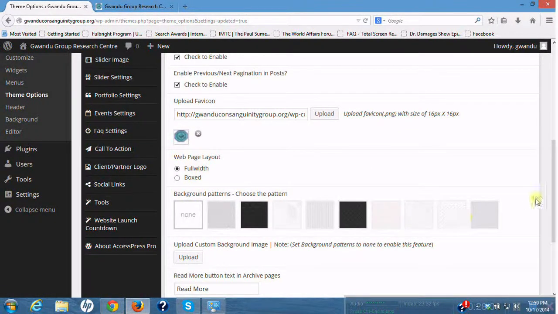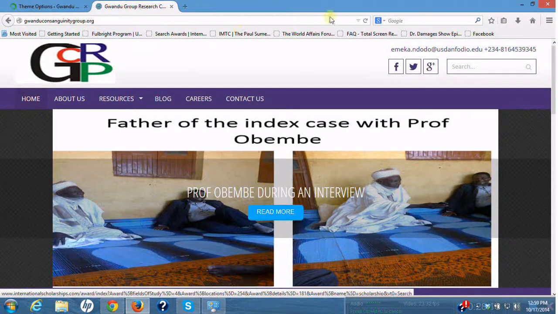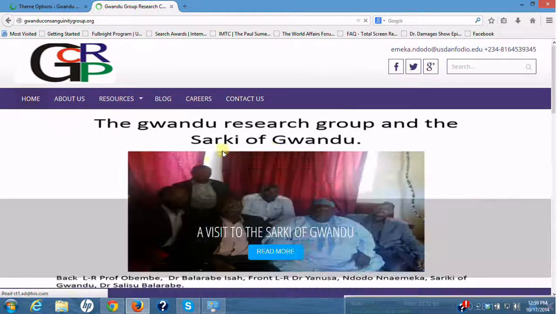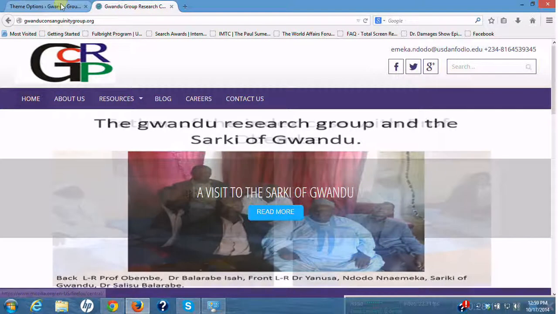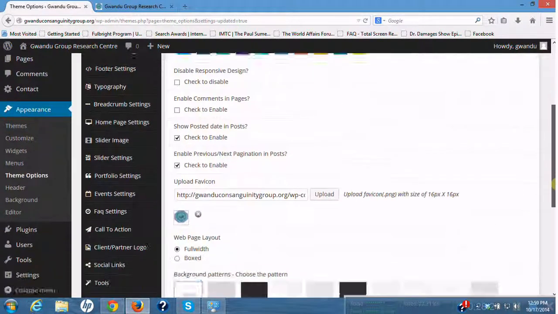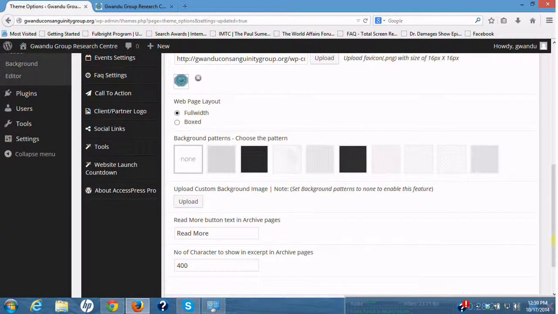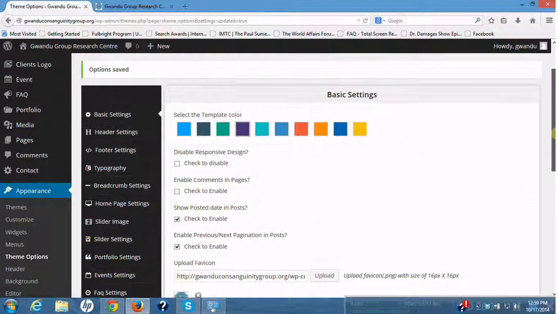Click on it, none, and then we save our changes. Refresh the website again. Okay, you can see that the background pattern is no more there, but the normal white pattern. So basically, this is where you do some of the settings for the website you want to see on the front page and elsewhere.